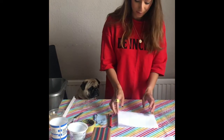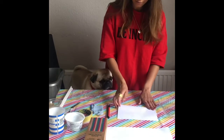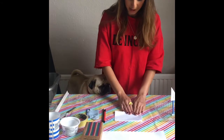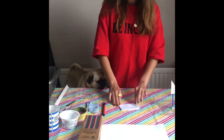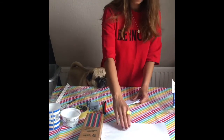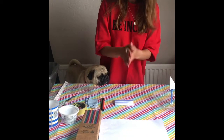We're going to fold our paper in half, so we're going to have it long ways portrait, fold it in half, then turn it round and fold it in half again, then fold it in half one more time like that. This is a good way to do it boys and girls because it means that you don't have to keep drawing up triangles - you just draw one triangle and you get lots of them.